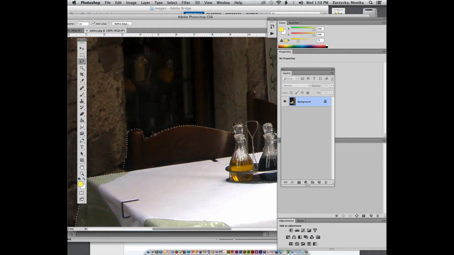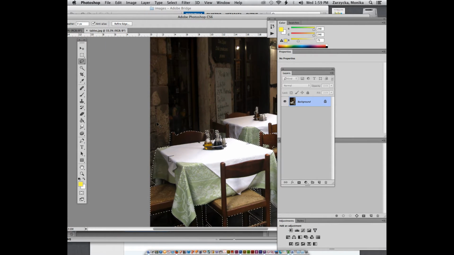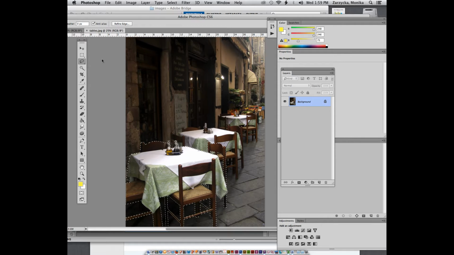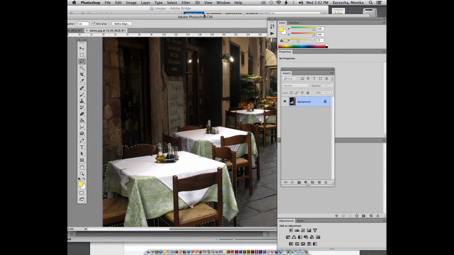So I'm finishing the last part. I think this is the last thing. And I'm using regular lasso for that. And let's see, everything else looks selected to me. Yep. And now we're gonna do a next step, porting. So when you finished, we will cut this out into a new layer. Okay? We will copy it to a new layer.